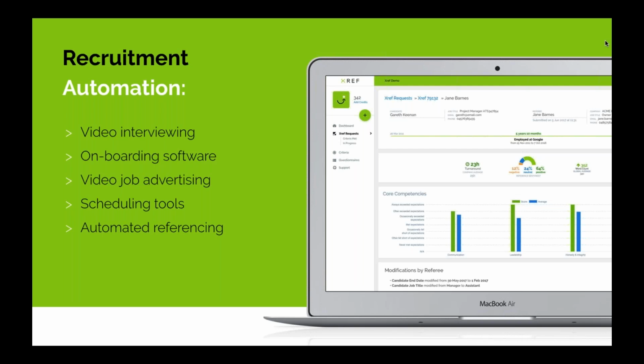I'd really advise you to have a little look into what sort of technologies are out there and how this might fit into your process. A good example is that some of our team have been using a system called Calendly. What that allows you to do is schedule blocks of hiring managers' time automatically. So, for example, they say, I'm free Tuesday morning for 4 hours to conduct interviews. Candidates can use the app to directly block out time in a hiring manager's diary so that you don't have to worry about going back and forth between both parties arranging all these interviews.